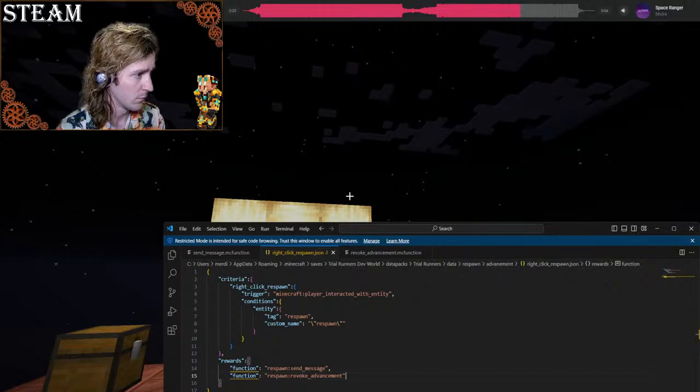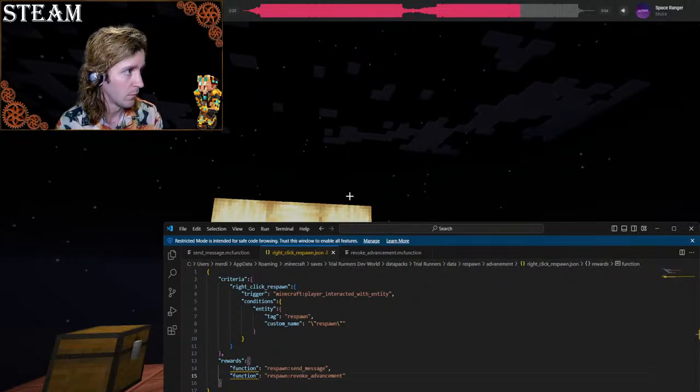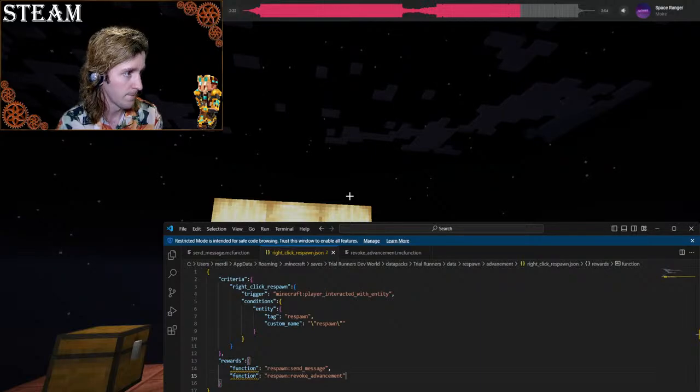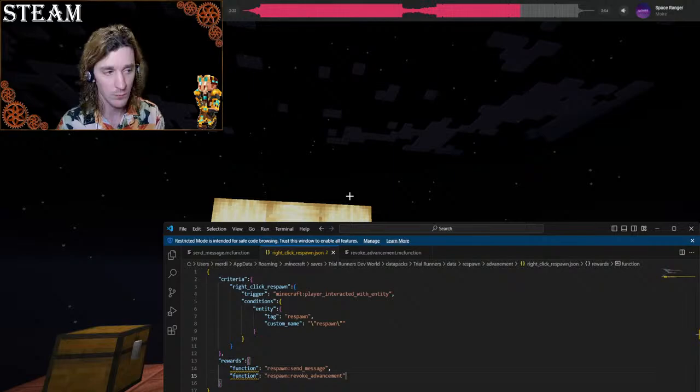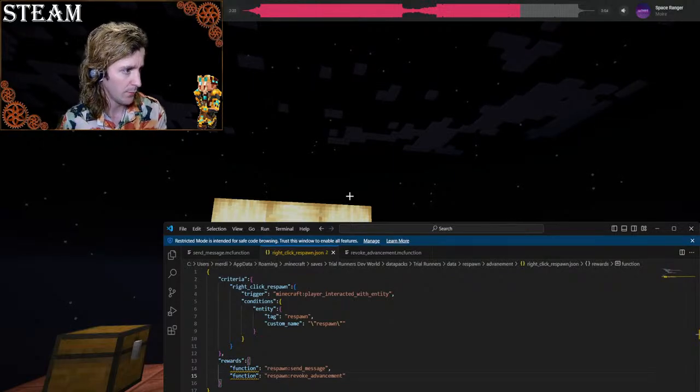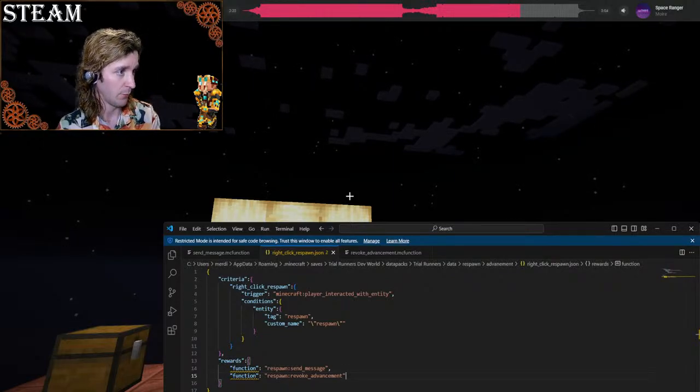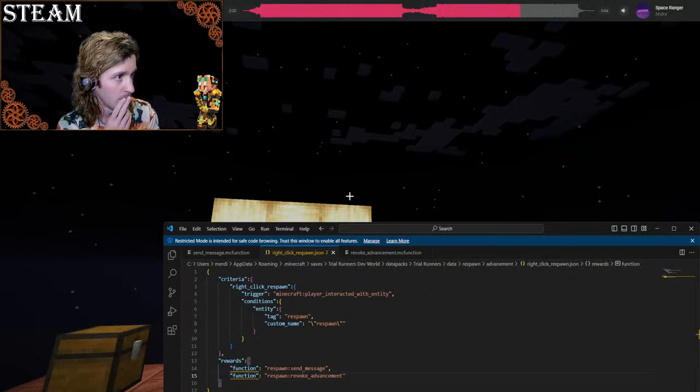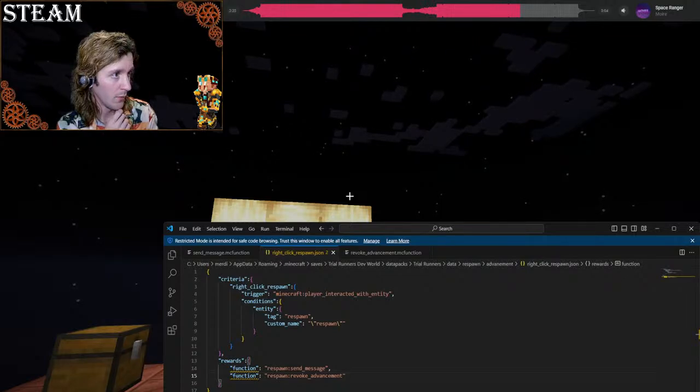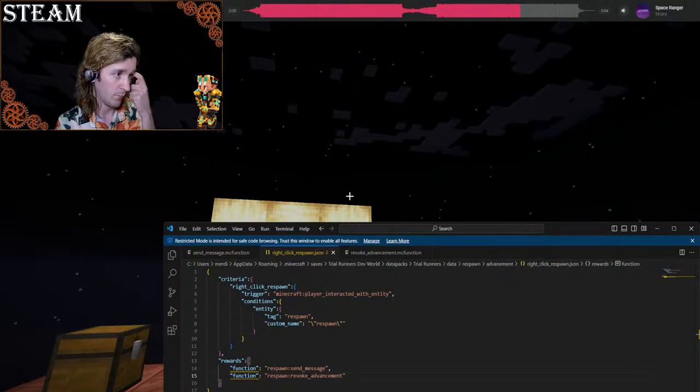Okay, so it's telling me to use the revocation method to reset the event after each trigger. The what method? What? Reapply the advancement via command. Okay.